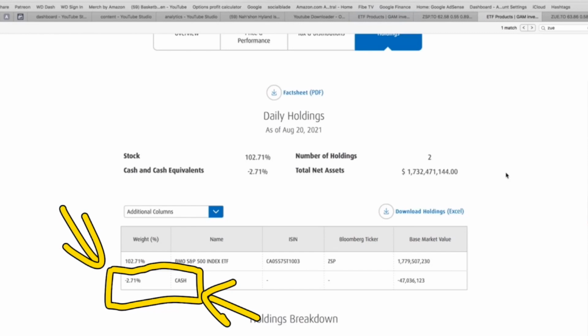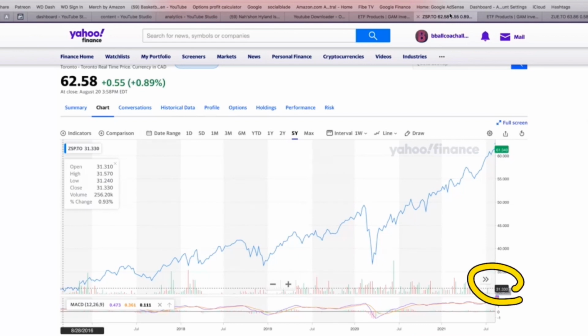It's not very easy to explain when it comes to this. However, all you really need to know when it comes down to it is it's hedged, and you're not going to have to worry about currency. You're just going to have to worry about the underlying stock market value. And we can see this right here.